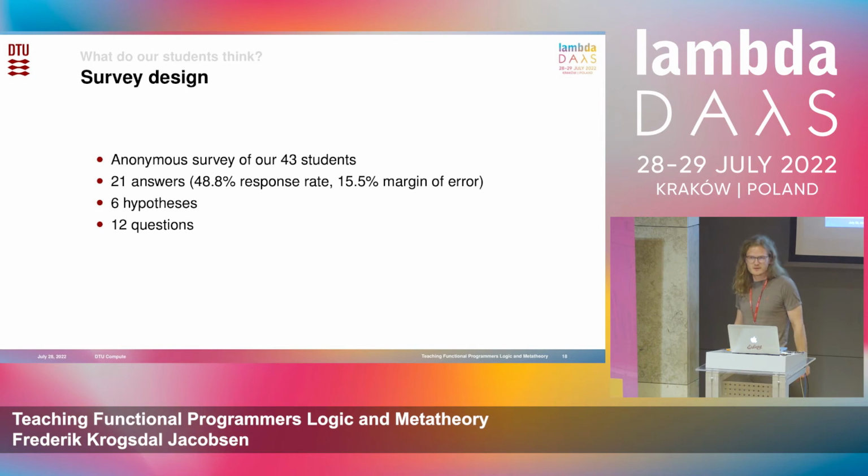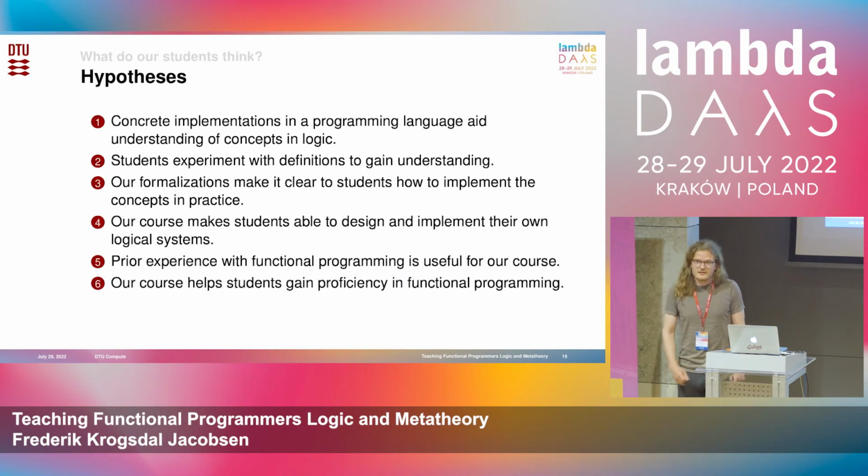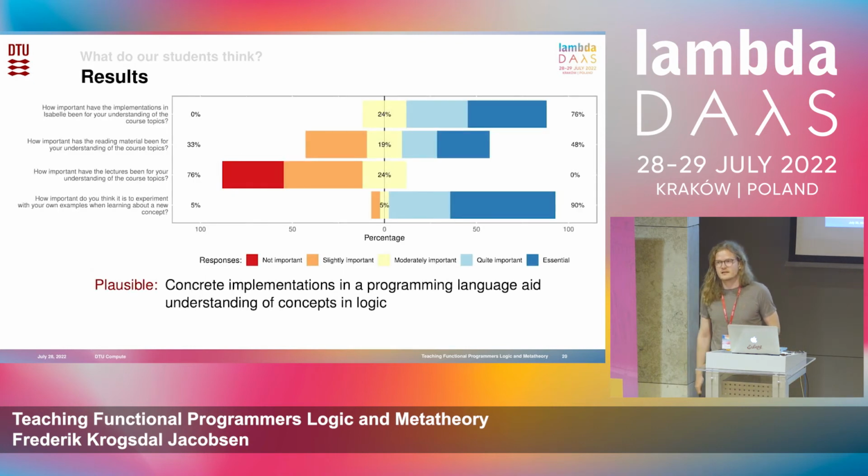Now this brings us to the next part, which is what did our students think about this? So we asked them. We had an anonymous survey, and about half answered. And we had 6 hypotheses that we wanted to confirm or deny. And we thought we needed 12 questions for this. So here they are. I will not go through them all now, but I'll go through them one by one and read them out as we see them. So first of all, we thought that concrete implementations in a programming language actually aid understanding of concepts in logic. So this is kind of the basic thing.